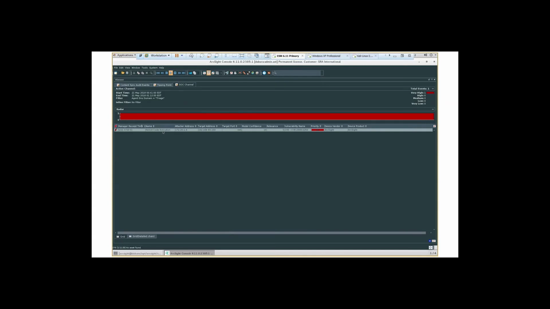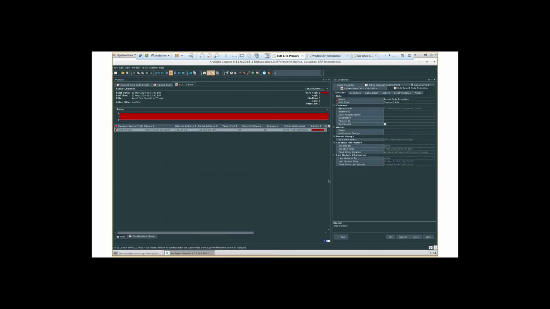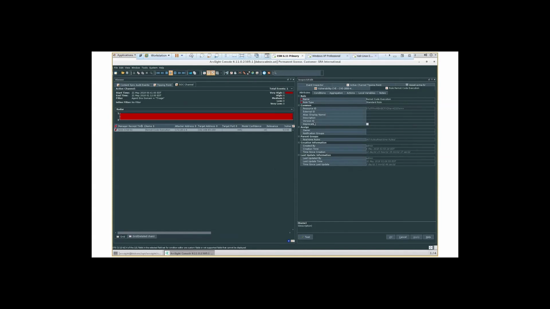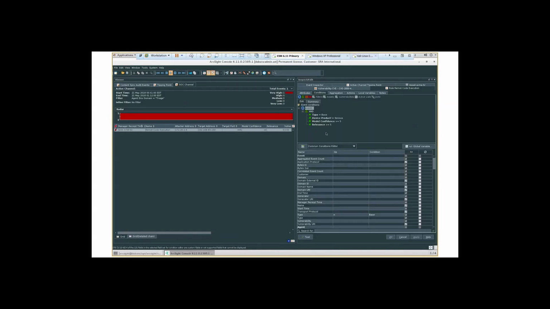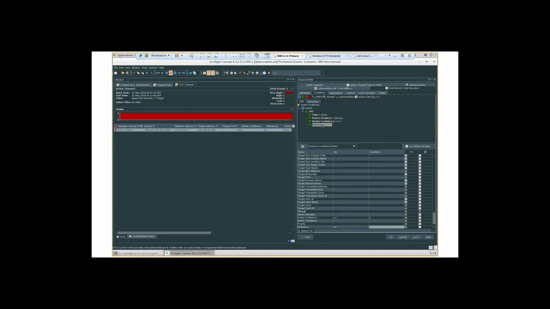So if I right mouse click, do a correlation action, and do a correlation trigger, I go to conditions. Here is my logic to detect any type of exploit targeting a known vulnerability. The model confidence has to be greater than or equal to 5, and relevance has to be greater than or equal to 5.